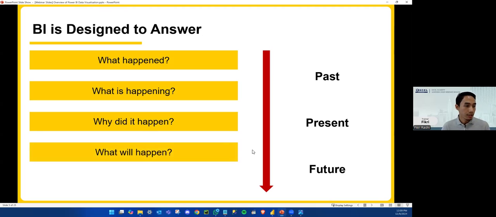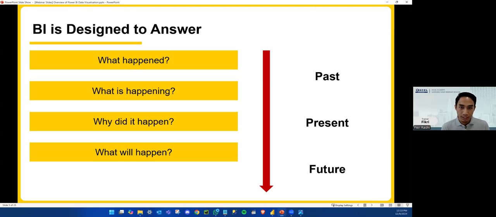All right. So the fourth one is what will happen. This is for the future. Once we have the backend past data, previous data, we can do some forecasts, for example 6 months ahead, 1 year ahead, up to 5 years ahead. It depends on the data itself.